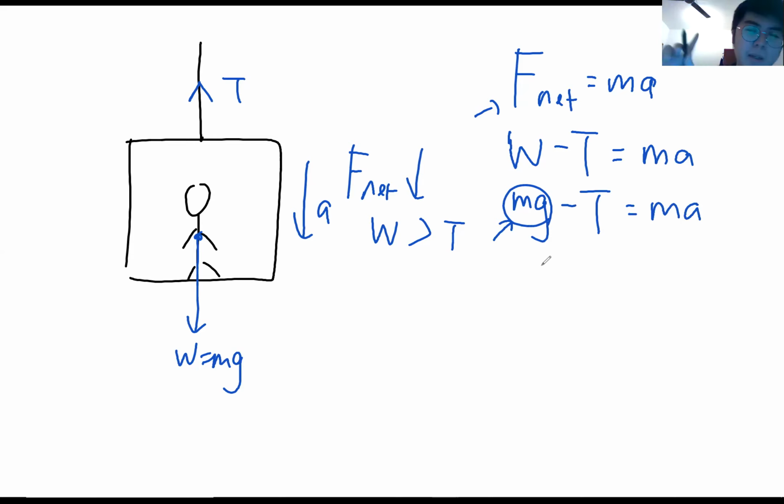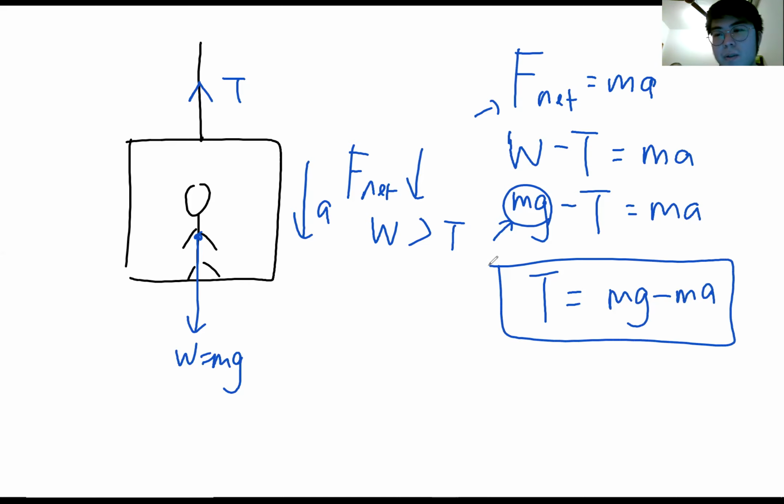I just want to repeat this because back when I was in Form 4, this is the one that confused me, so I have to stress and emphasize it. So mg minus T equals ma, so tension equals mg minus ma. It's the same as R, just instead of R we write tension. So it depends on the system, it depends on the case given. As long as you understand the concept behind it, you are able to tweak and change things. You have to understand the concept behind it.